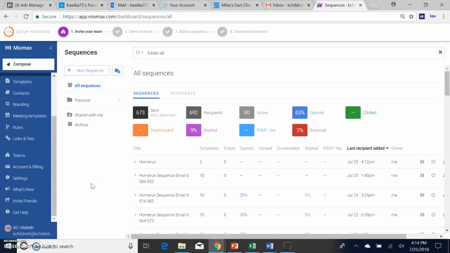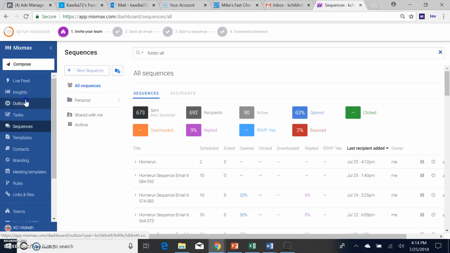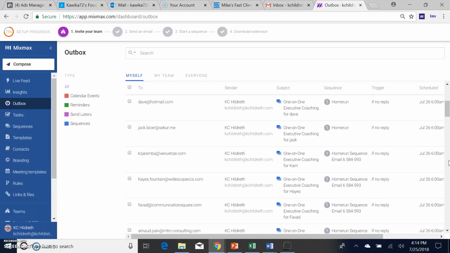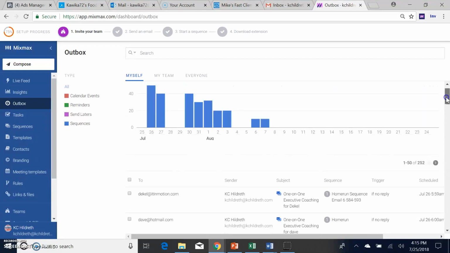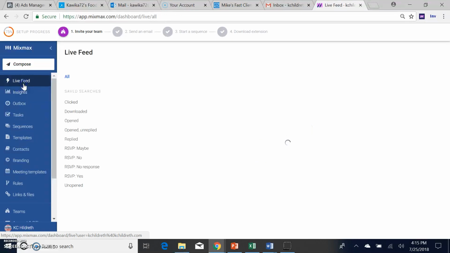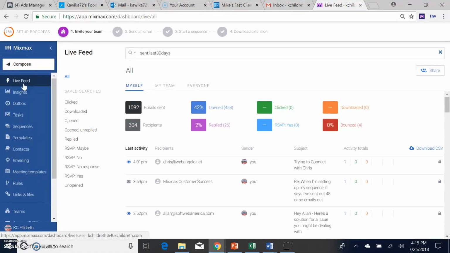Okay, and getting back to this, I can show you here. Outbox, like Jessica showed you before. Outbox will show you all the different emails that you have that are being planned to be sent out in the future. Tons and tons of emails, but all I can say, getting back to the point of the benefit of sequences: your follow-ups are set. You don't have to really think about it until they reply. Yes, it's maybe a little less personalized, but at the same time, it's a numbers game. You're going to be able to send to a lot more people that can have interests, versus trying to just deal with a certain amount because you only have a certain amount of time to input information.